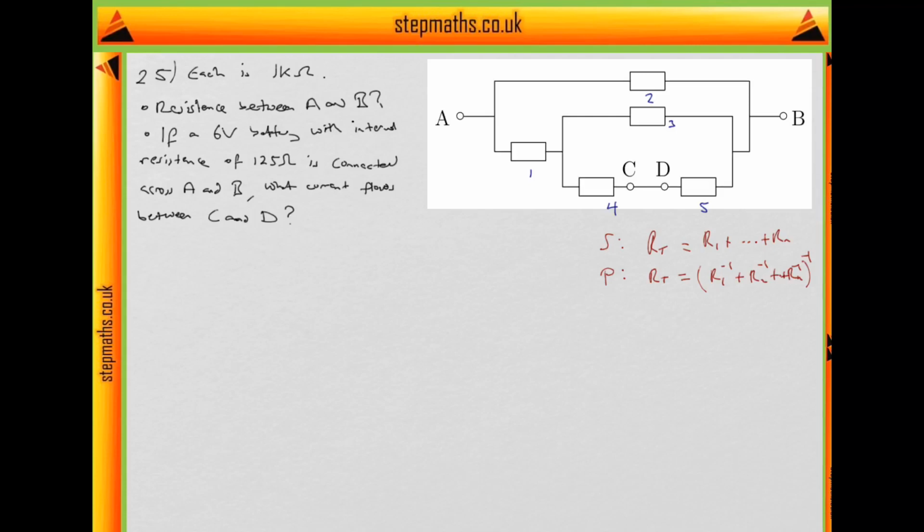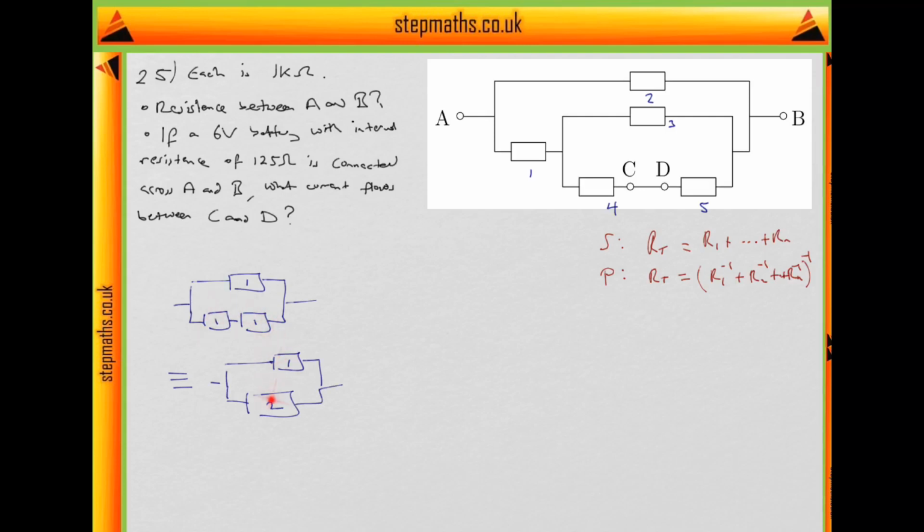Okay, so our first step will be to resolve this 3 here. So let's quickly draw that out. We have a resistor here of 1, a resistor here of 1, and a resistor here of 1. Well, these two are in series, so we simply add them linearly. So this is equivalent to a resistor of 1 here and a resistor of 2 down here, because we simply add these two together to get 2.